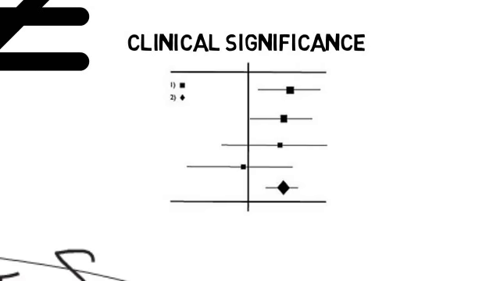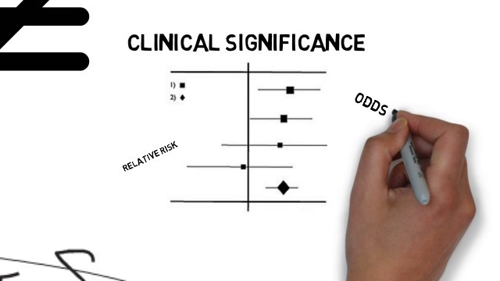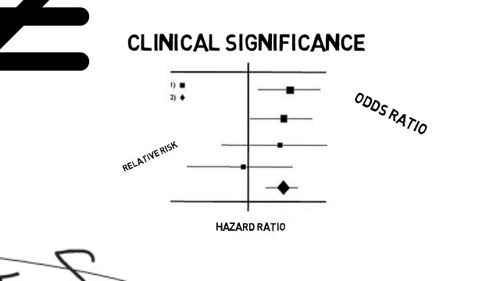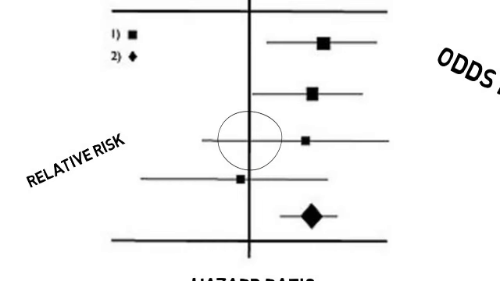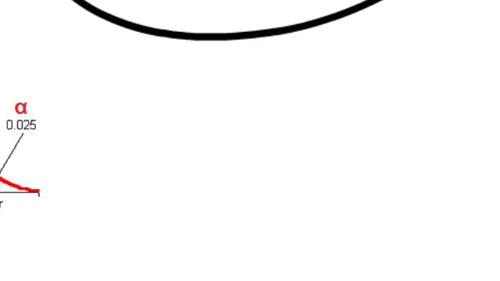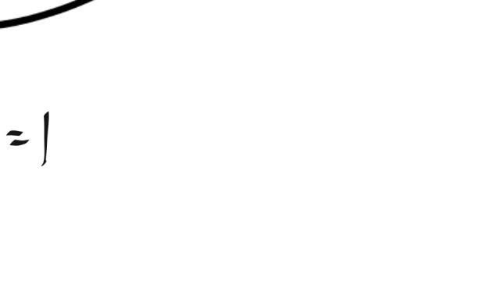With a confidence interval, if your results are presented as a ratio, such as relative risk, odds ratio, or hazard ratio, if your confidence interval crosses 1, then the result is not statistically significant. Think of it like this. If you have a fraction and your numerator and your denominator are the same number, it's essentially a ratio of 1, or no difference in the numerator or denominator, no difference between groups.